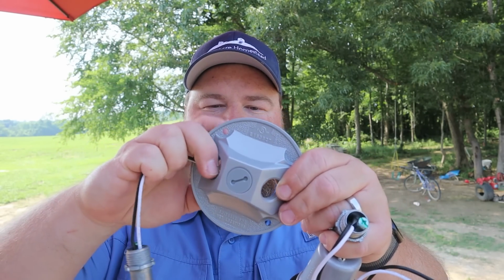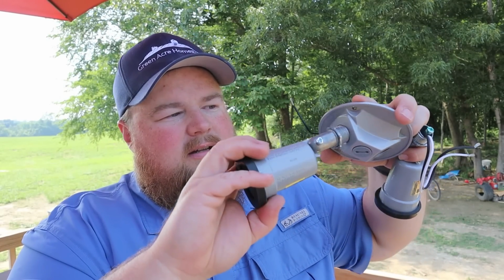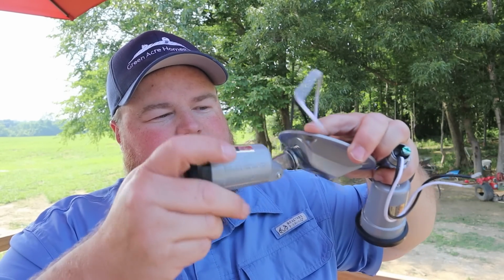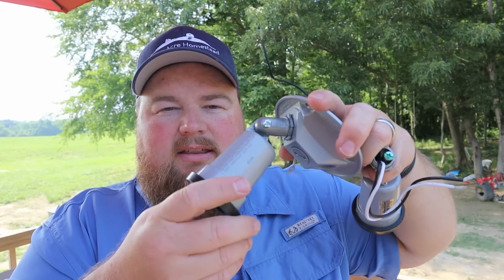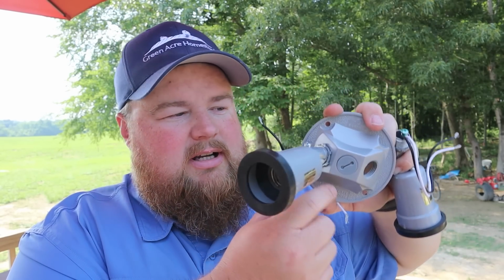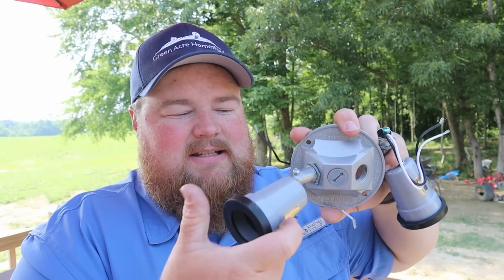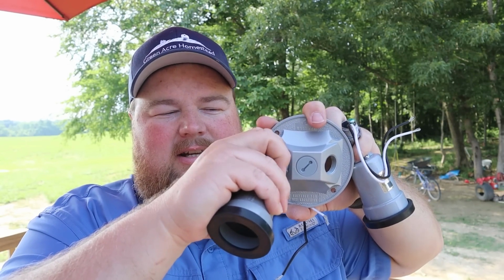I'm gonna feed the wires through the hole from the outside in. Then I'm going to thread the light socket into place. You want to leave a little bit of slack there, enough room to be able to twist it and configure it. And you also want to make sure your lock ring, the little lock washer, stays on the outside. This allows you to get everything positioned right, and when you've got it, you can cinch it down. So just repeat that with the other light, and then we can take this over to our junction box, along with our gasket that comes with the kit to keep the water out of it.